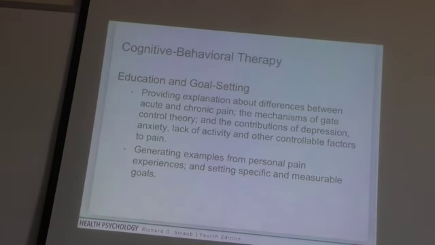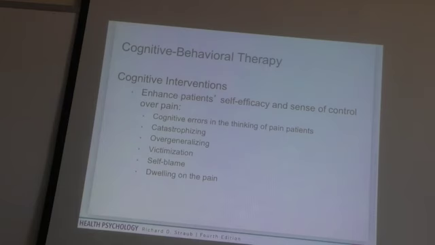Education and goal setting also includes generating examples from personal pain experiences and setting specific, measurable goals. Cognitive interventions enhance patients' self-efficacy and sense of control over pain. Consider cognitive errors in the thinking of pain patients. Oh, this is an intense pain. It'll never go away. It's always going to hurt me a lot. It doesn't have to be that way. If you can convince yourself, if you can not think about it, it doesn't hurt. So that's what you have to do: distract the individual, or force the individual to distract themselves.